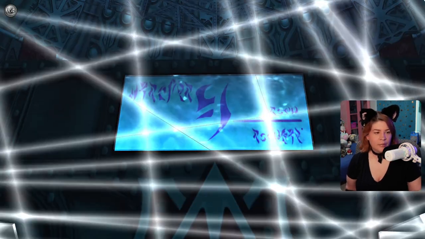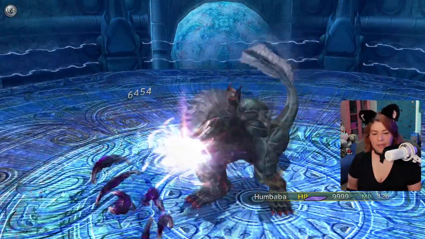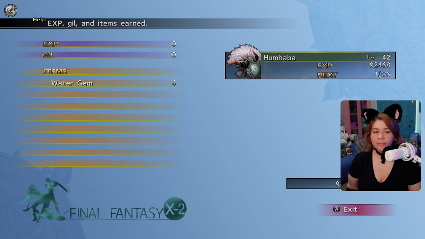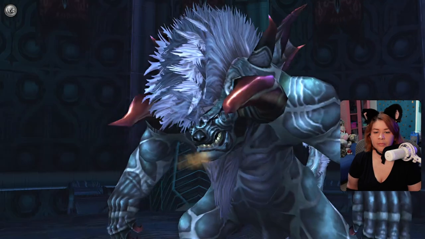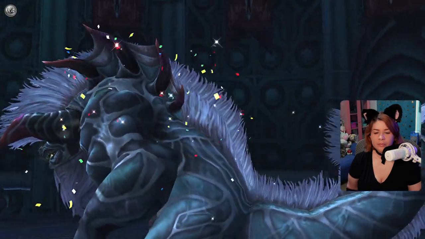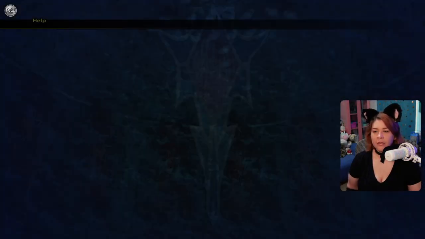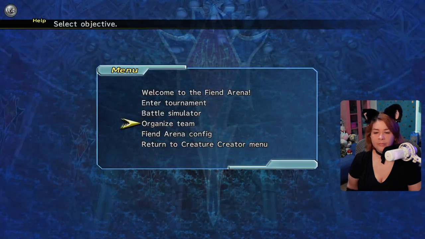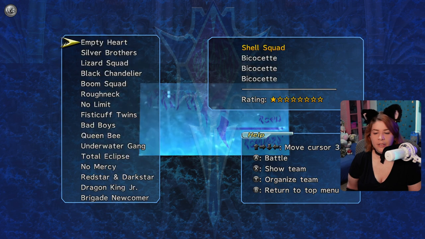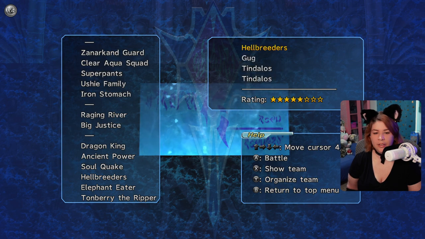Last one. Hopefully we get a Fiend Tail bonus because he's not 45 yet. Oh, easy peasy. There we go. Yes. Okay, gimme that bonus. Oh no, I guess he's too high. Maybe it's 40 instead of 45. I thought it was 45. Okay, well, so then I guess what's really faster is going and doing... Oh, not that far. Okay, Hellbreeders. Let's fight the Hellbreeders.